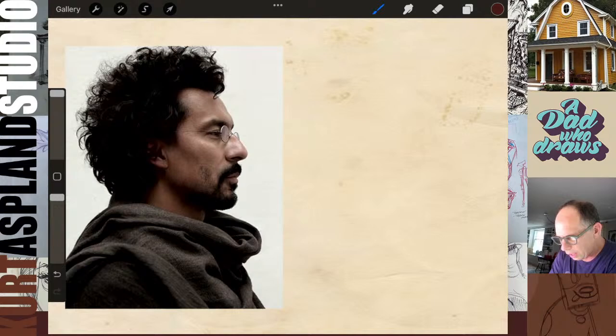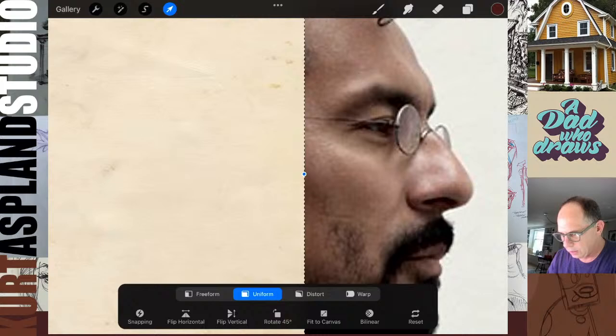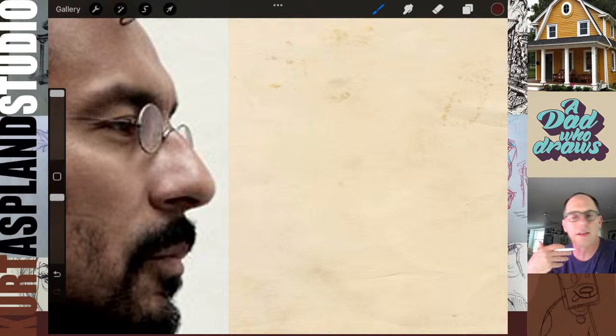Before we get started, let's look at a couple things in close detail. I'm going to zoom in here onto his face to start off, because if we look closely at a couple features, I think that will help you in the long run of knowing how to draw them and think of these things with a certain amount of volume. Russell's in the house — hello Russell. And Joe is watching. John's checking in. Okay, we've got our community! Did you just hear the tone of my voice elevate? As soon as I saw you guys chime in, it makes it so much more fun when we have a group that is trying to accomplish this.